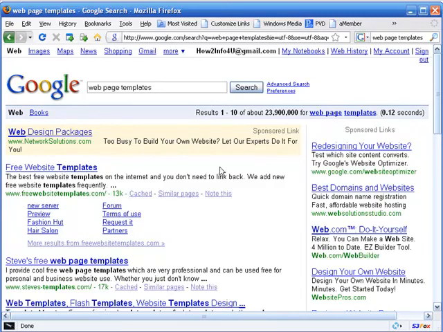I mean, if 23 million options aren't enough for you, you can check out eBay and you can spend a couple of bucks on them. Now, since eBay has changed their digital download policy, it may cost you a few extra bucks for the shipping and everything, but I don't even want to get started on that fiasco. But anyway, free website templates could be what is up your alley, so to speak.